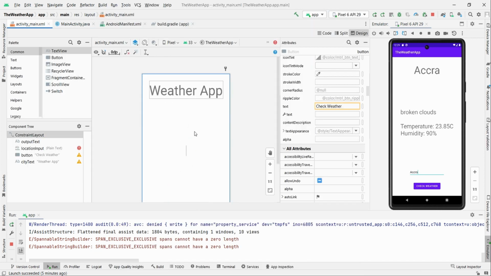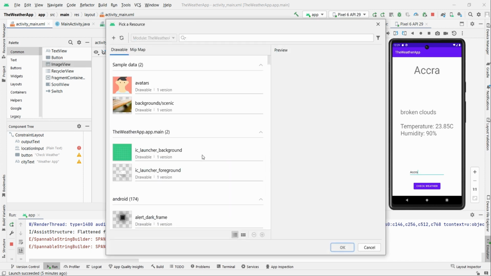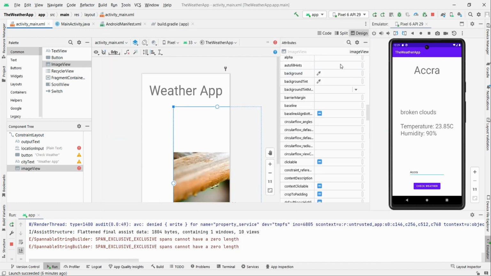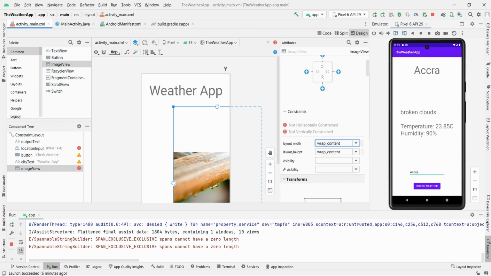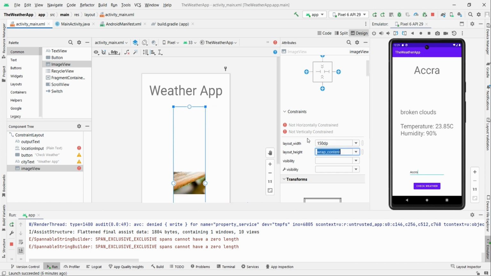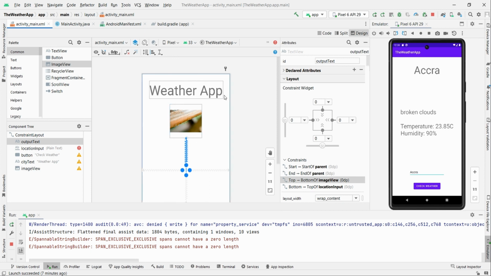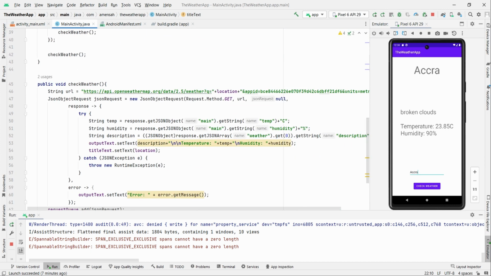Now all we need to do is add an image right here in our app. Right now, this image looks a little too big, so let's make it 150 by 150. Okay, so now how exactly are we going to update this image?